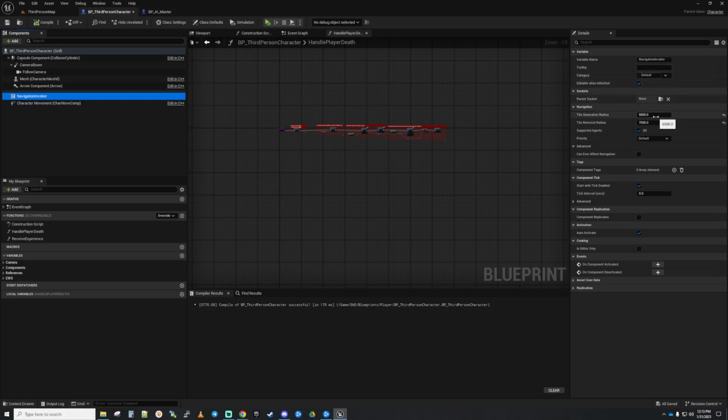Here, you're going to set the distance that you want your tiles to be generated and the distance you want them to be removed. So they're going to be generating at 6,500 units and then removing at 7,000 units. It's kind of big. Don't really need it that big. Then uncheck can never affect navigation if it is checked. Not sure if that matters, but I do just to be safe.